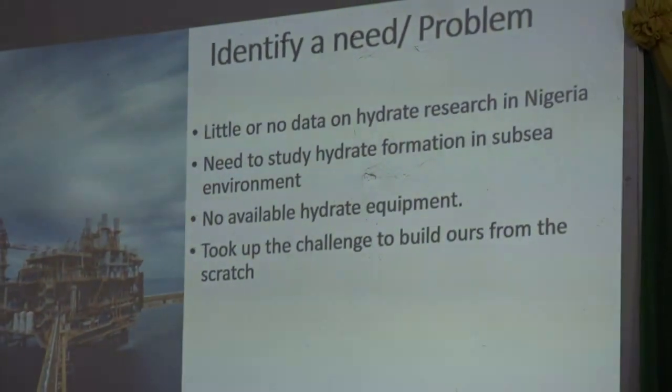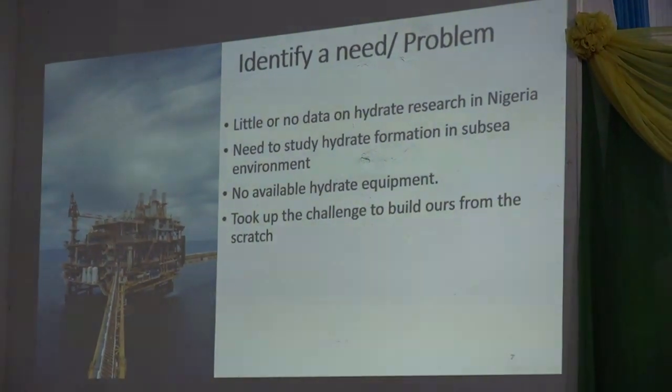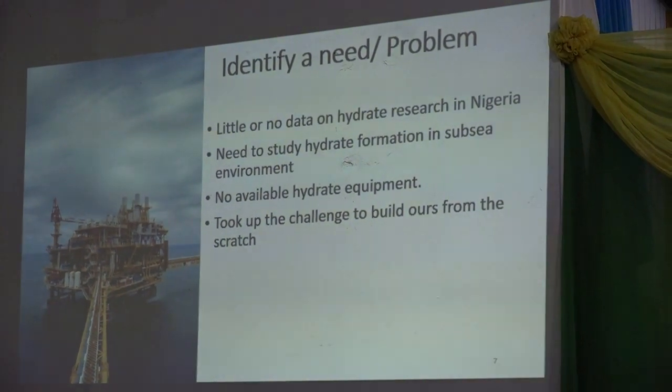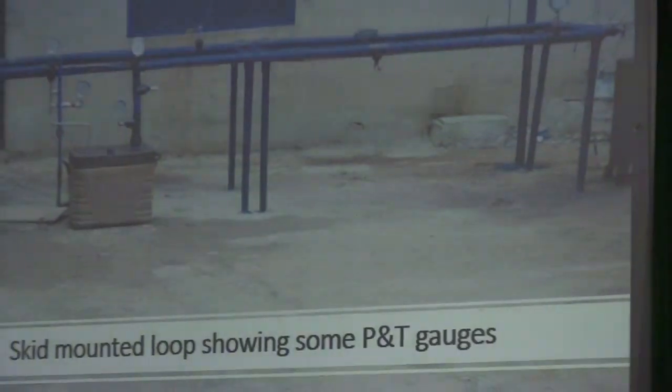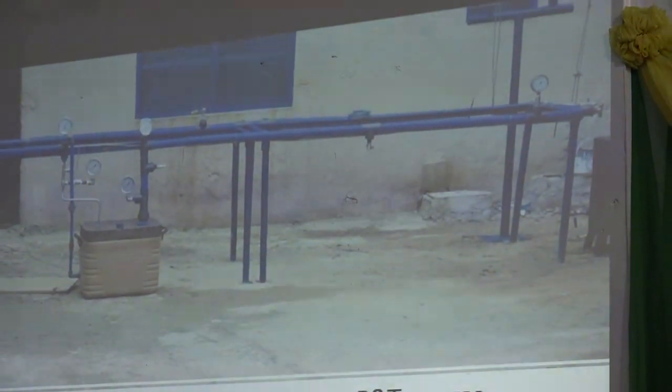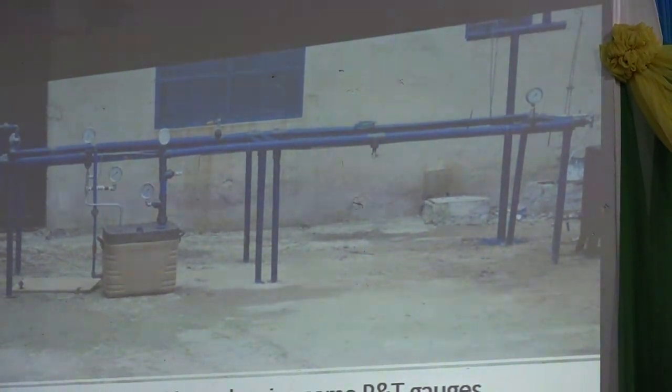At that point, when you build this equipment, if a PhD student can build it abroad, you can build it here. We had to start thinking, how do I build this? I had to start looking at models that exist around the world. And with that, I was able to come up with this conceptual design, and then we had to start fabricating, and we started putting pipes in pipes.